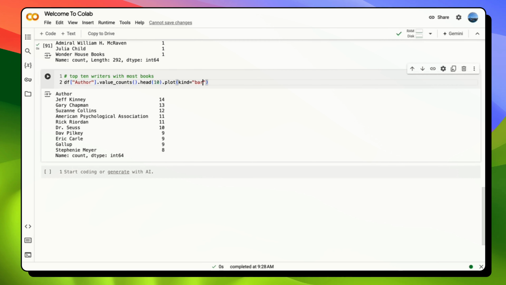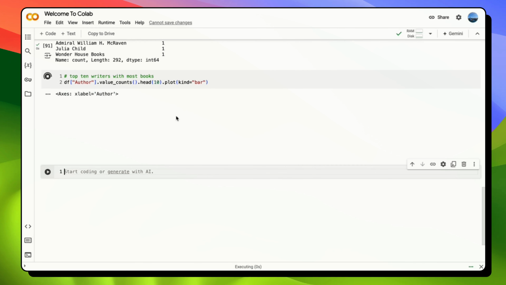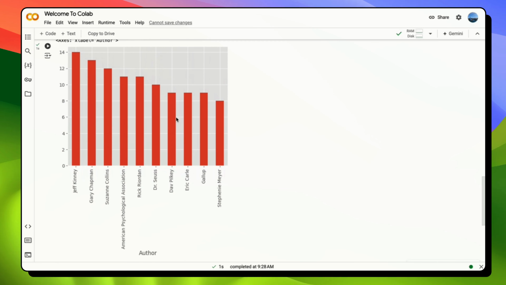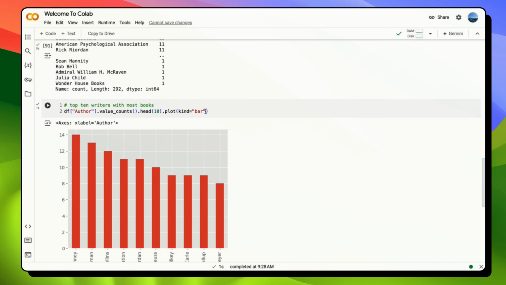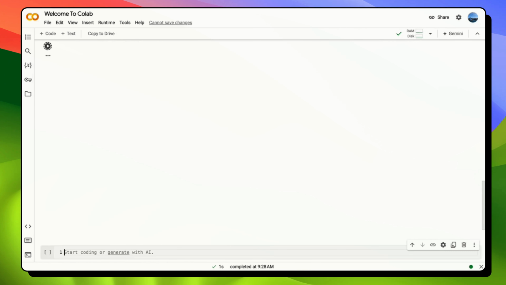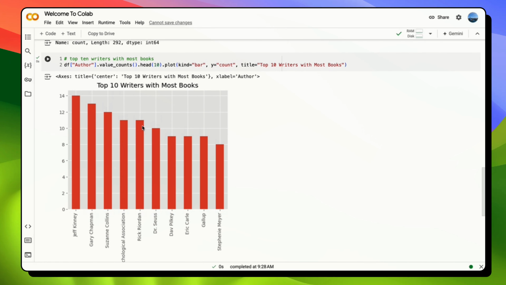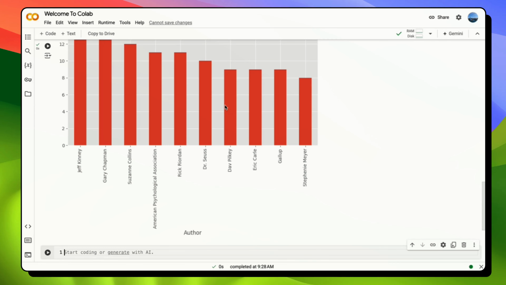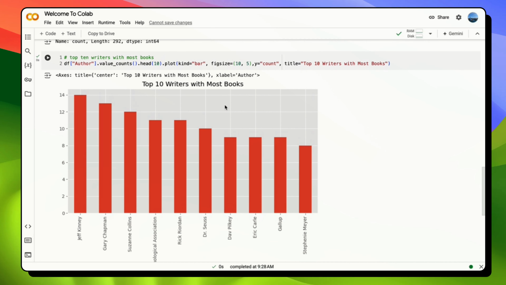Kind of close to our title, and on the y-axis I'm going to have count. Here it is. Fixed size. Let's go ahead and put it. Let's stretch it out a little.